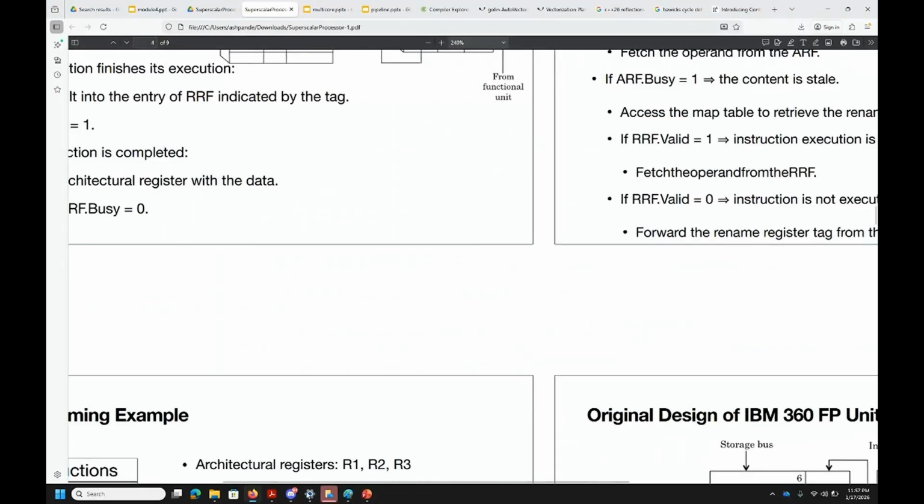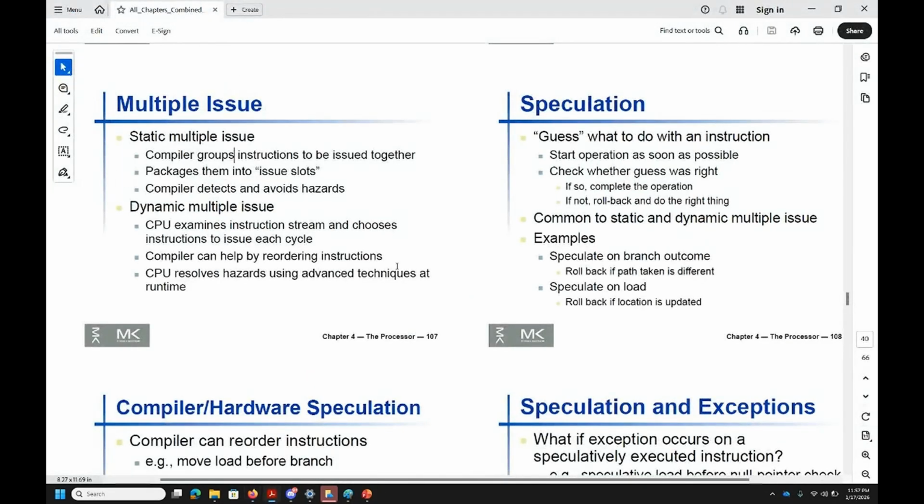So let's come back to this now. Static multiple issue is basically where the compiler groups instructions to be issued together. It packages them into instruction issue slots, and the compiler detects and avoids hazards. This is the origin of VLIW, the very long instruction word format.